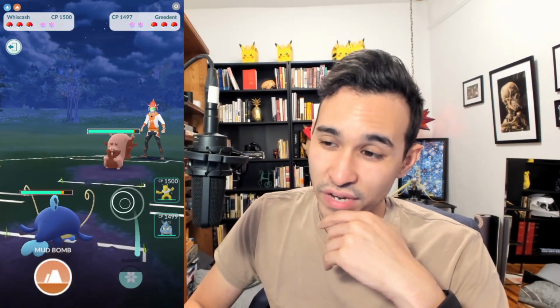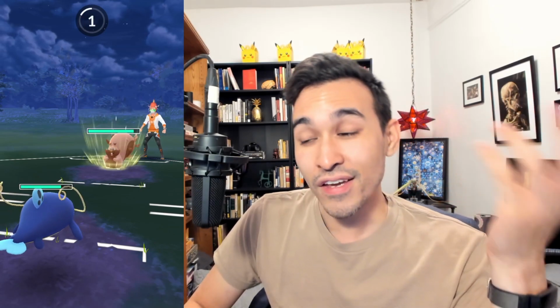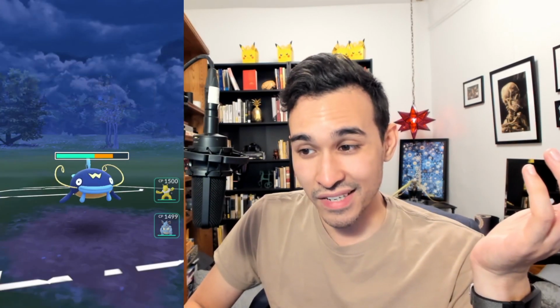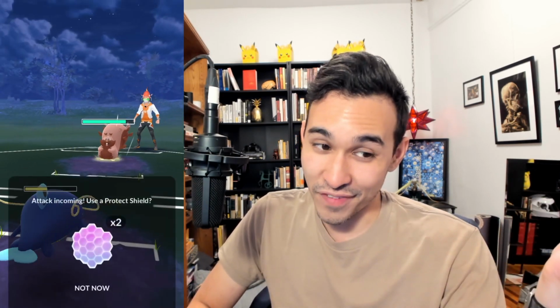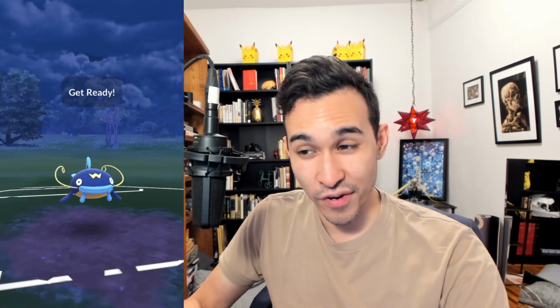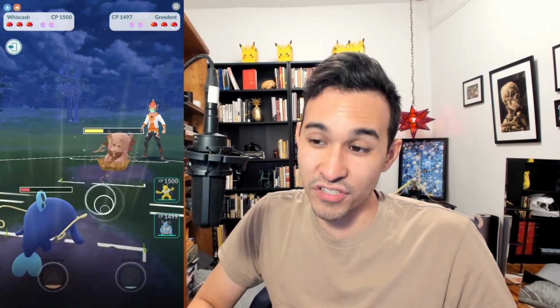All right, Whiscash against Greedent. This is bad for me. Greedent is pretty decent against Whiscash. It's fairly strong against Hypno also, just because my Hypno does not have Focus Blast, so I don't really have a good way of hurting Greedent. It ended up doing most of my damage with just Confusion, and the Thunder Punches just don't do that much.